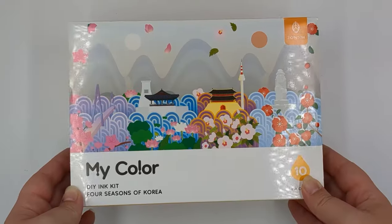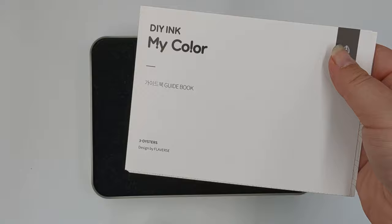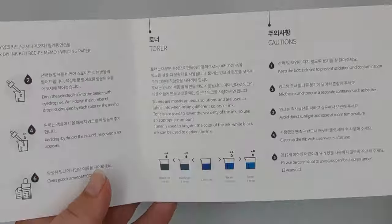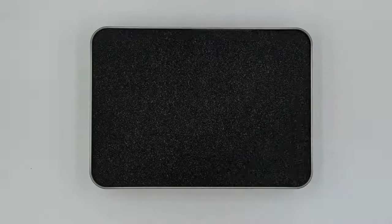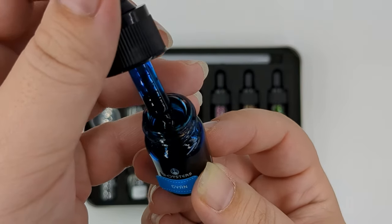June was a little bit quiet on the stationery front for us but we stepped right back up into it for July. In July we had the summer sale, celebrated Mechanical Pencil Day because who doesn't, introduced some new brands, and touched on Christmas — you know, Christmas in July. First up for the new brands was Three Oysters, a Korean ink brand who make a wide range of inks including a DIY mixable ink set, which when combined with an ink toner can be used to create hundreds and hundreds of different shades. You can mix the perfect ink for you.